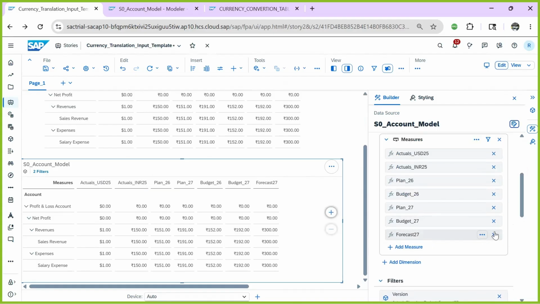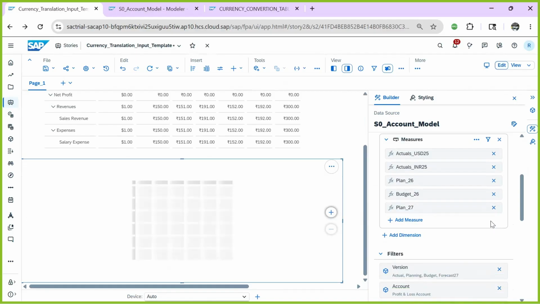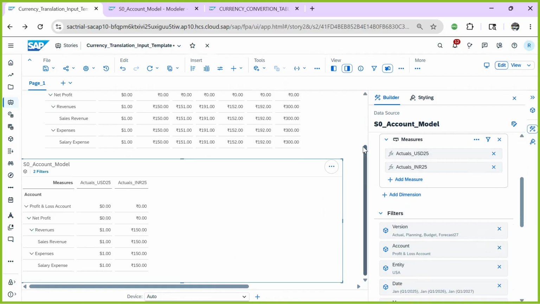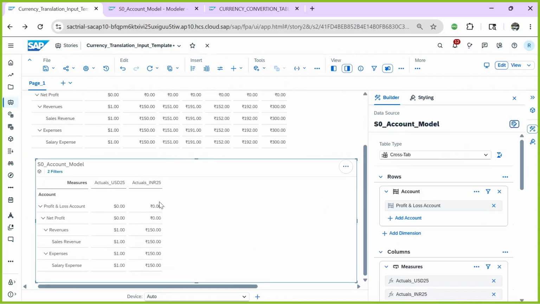So in this, I don't want the forecast. Then I don't want this. I'll just keep INR only here, right? Okay. So this is your actual converted value. That is your 150. So 150 is the rate, 2025.